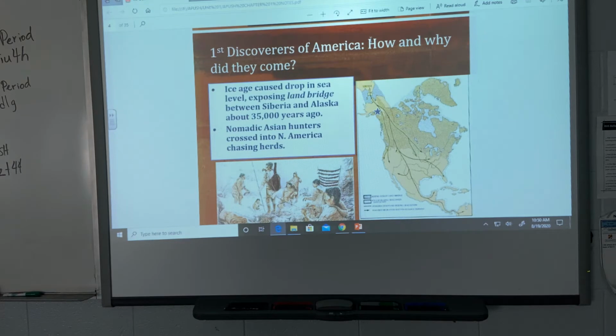Now, the theory holds that a land bridge emerged linking Asia and North America across what's today the Bering Sea. People were said to have walked across the bridge before the sea level rose and sealed it off, and thus populated the Americas. The land bridge is suggested as occurring an estimated 35 years ago. Many of your Native Americans, your Asians, would then be able to populate, as you see on the map here. This makes the Americas accessible through the theory of the land bridge, and you're going to have many peoples going in many different directions.